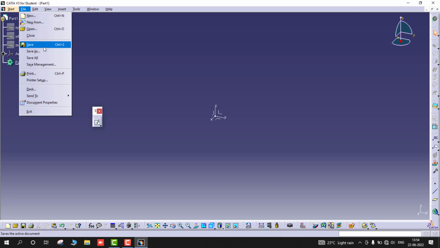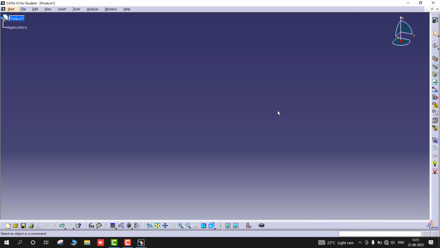As you could see, this is the overall user interface. At the top, you could see this is the menu bar. You have the tools, insert, view, edit, and file. You have the start menu, and at the bottom you have the different display styles, and you have the render and even the apply material tabs as well. At your right side, you have the tools. Let me explain everything once again.